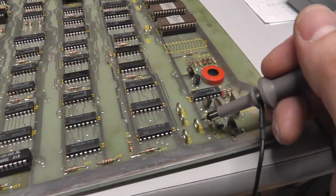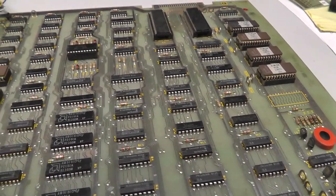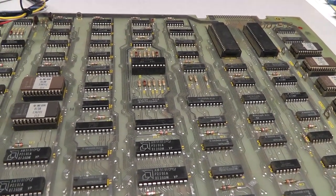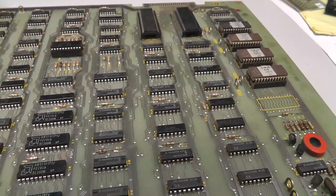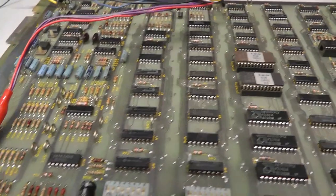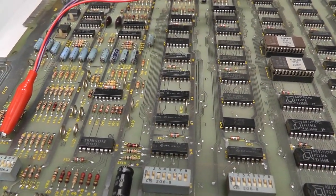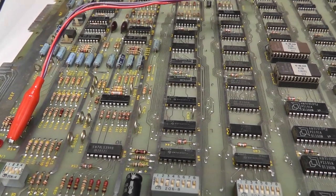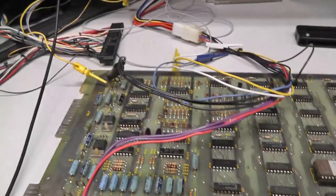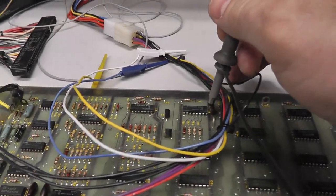But I just want to measure some of these test points. Like, where's my vertical sync? I should have a vertical sync test point somewhere. Where is it? Damn. I thought I would have a vertical and horizontal sync on here. And I don't. Oh yeah, I do. Here's horizontal sync. Right there.